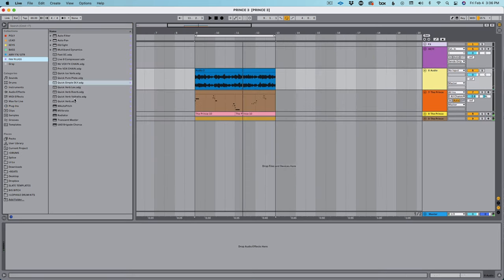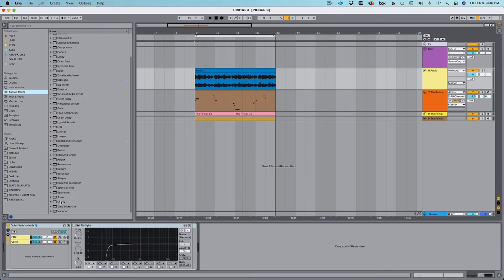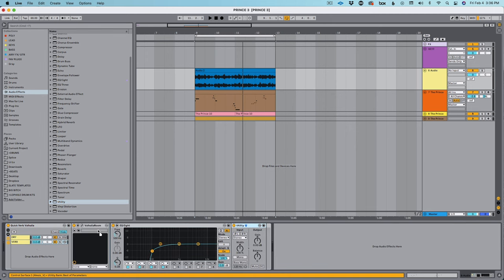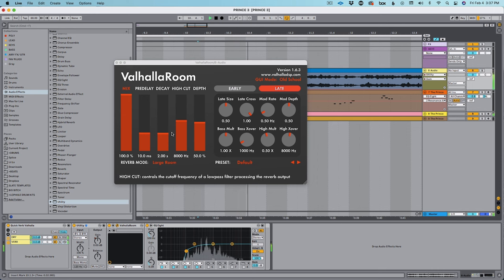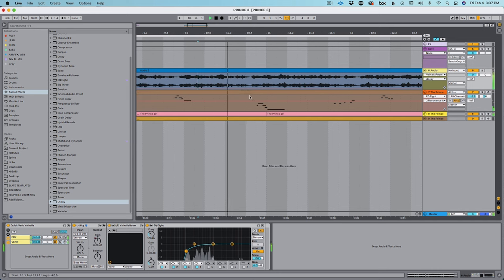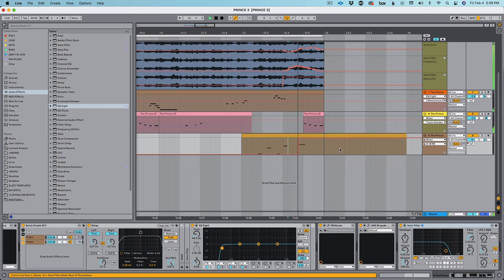Do some little automation things. Like I want to send the main sound to reverb every once in a while. I don't know, just do something weird. Like just those notes, you know? Kind of cool. Let's get rid of stuff that's fighting. Throw this one to reverb too.